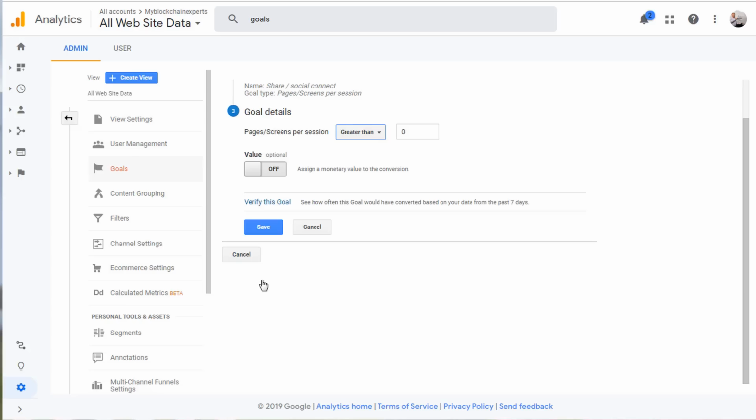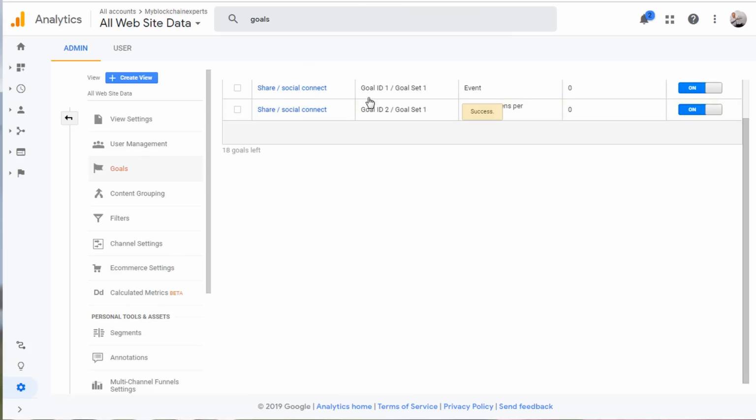A lot of different things. We go Continue. We can go ahead and assign a monetary value, basically a conversion value, really up to us. And then I go over here if there's more than, let's say, 10 page views per screen. Go ahead and save that. And that goal has been set up. And again, it's really simple to do.